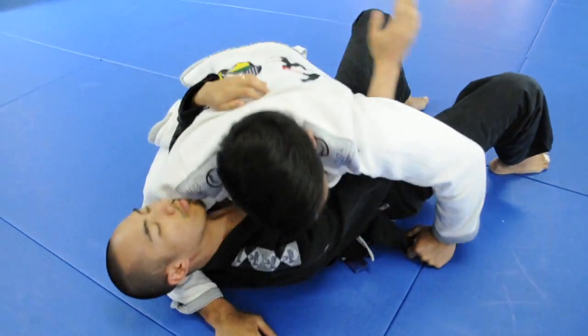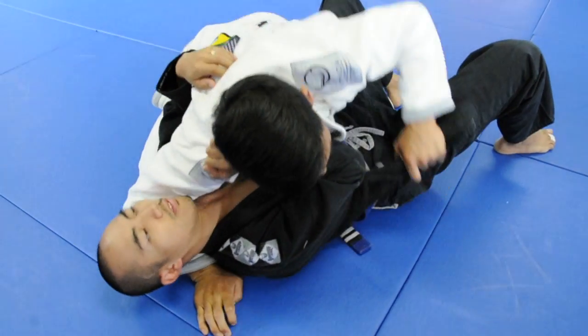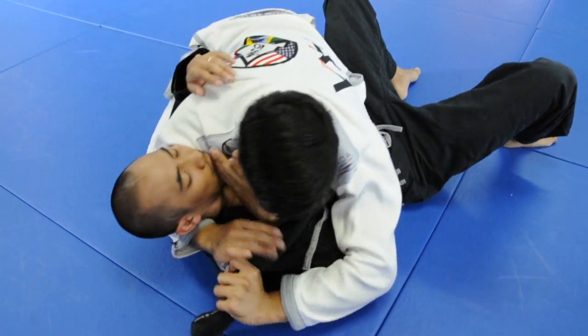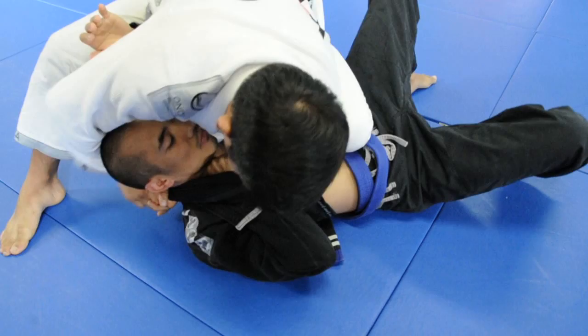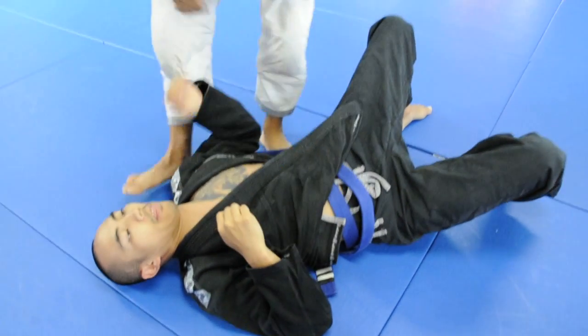If he gets the underhook on me, I go under and feed. If he doesn't go for the underhook and he's pushing, I go over the top and feed. Okay, and I just keep making this tighter and tighter. Same thing, I can go knee on belly and work the same type of choke. It's very uncomfortable here. Okay, so let's work that last one.